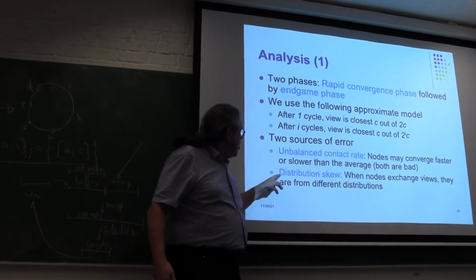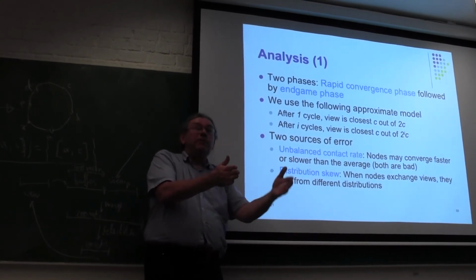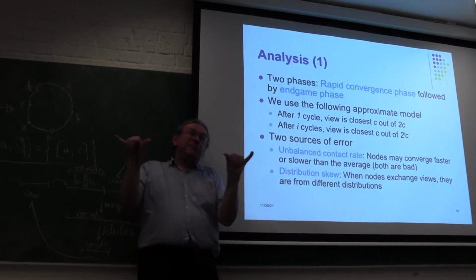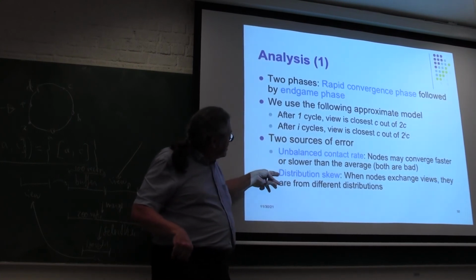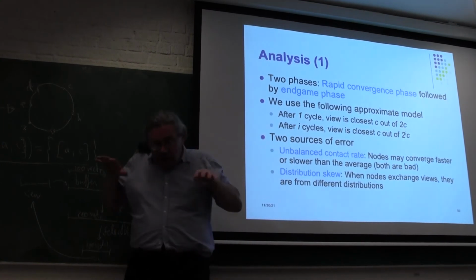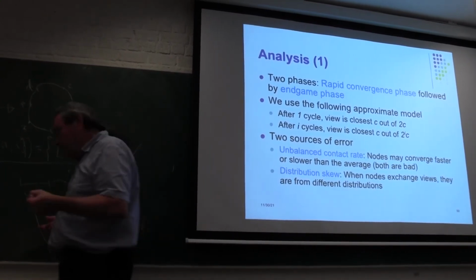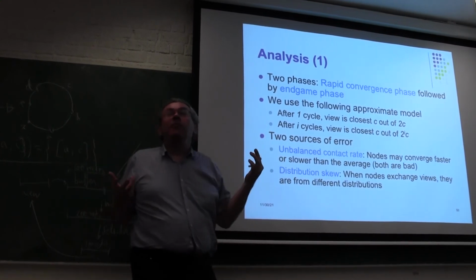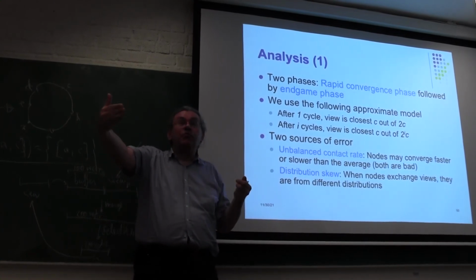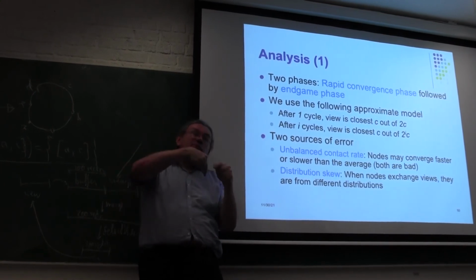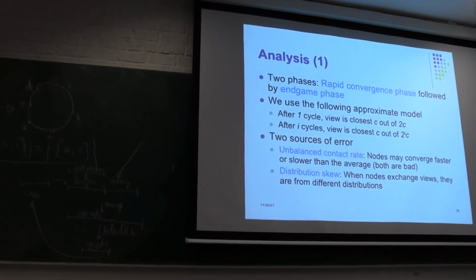Also, you have some other things. When nodes exchange views, again because of randomness, each of the vectors is like a distribution, a probability distribution. And again, it's better if they're the same distribution. So this is kind of related. They have to converge at the same rate, and they have to be the same convergence. So basically, all the nodes have to go together at the same rate to go to the torus. If some nodes are going faster than the others, then it hurts the algorithm. It does not help the slower ones that there are some faster ones. But if the faster ones slow down, then they can actually help improve the slower ones, okay? So you want to make them all converge at the same rate. So that's the idea.